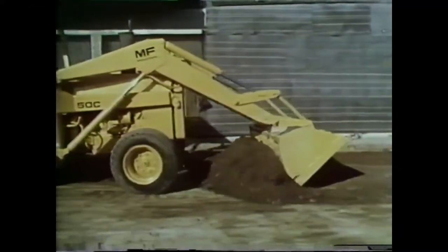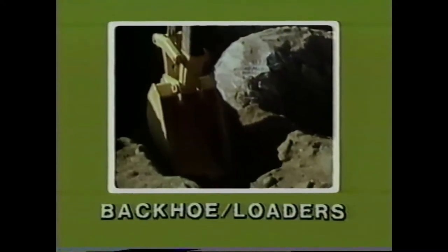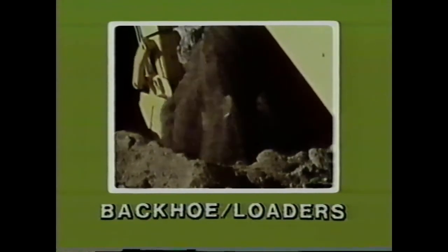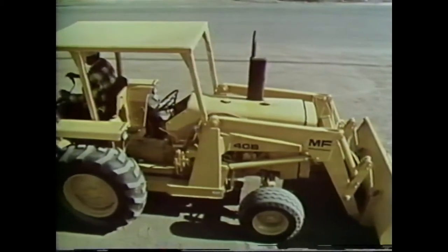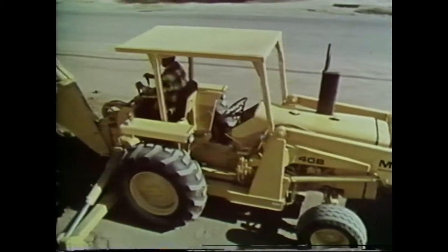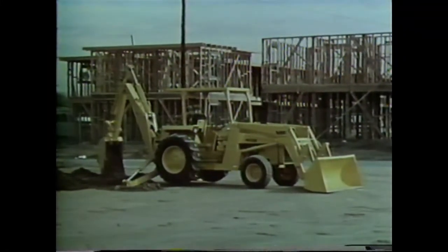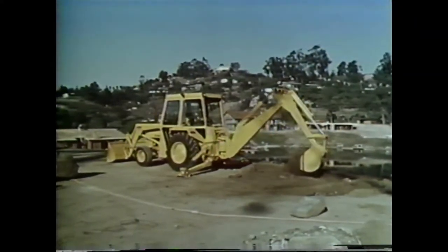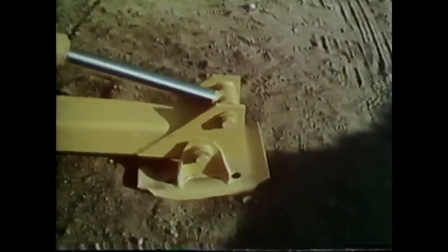That's the Massey Ferguson lineup of fast-moving, hard-working, efficient industrial tractor loaders. Whether you're digging holes, trenches, ditches, setting manholes, or laying cable, you'll find the right backhoe suited to your particular needs — they're the hardest working bunch around. When you've got a Massey Ferguson tractor backhoe loader, you've got one solidly constructed machine. The one-piece fabricated backhoe mount is securely bolted to the loader frame so that shocks and stresses are evenly distributed over both frames. The new improved unique MF interlocking system allows for more ground clearance, therefore easier operation in muddy or soft soil.